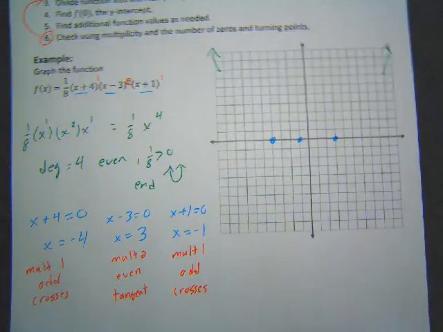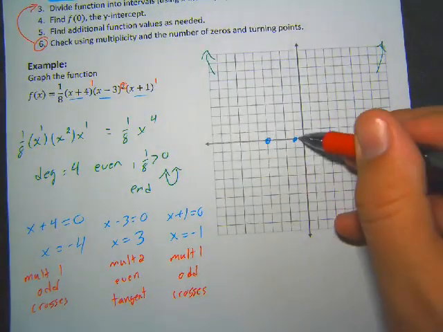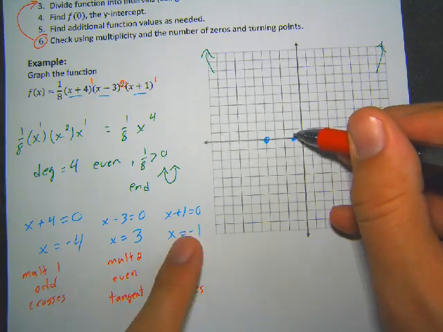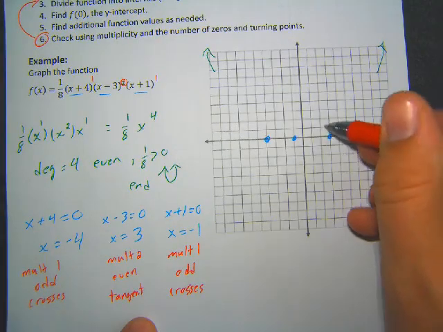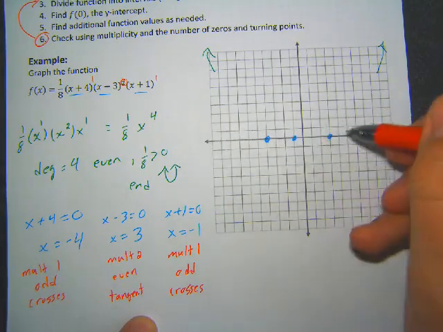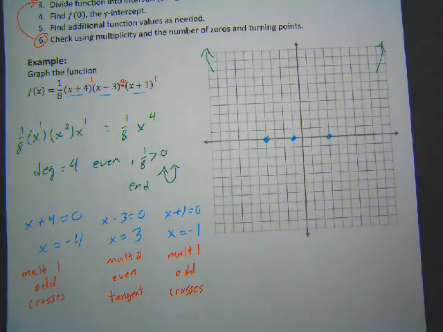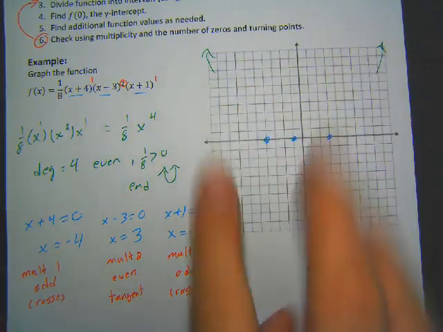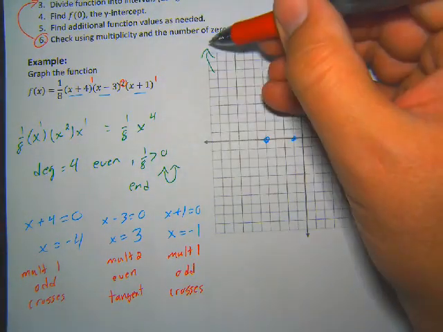So I know for the first one, this negative 4, it's going to cross through. For the second one here, the negative 1, it's going to cross through. And this last one, the 3, it's going to bounce off. Now I shouldn't say this yet. I was going to say I don't know which direction, top to bottom, but the nice thing is because of the end behavior, I know to start with I have to be coming from this direction.